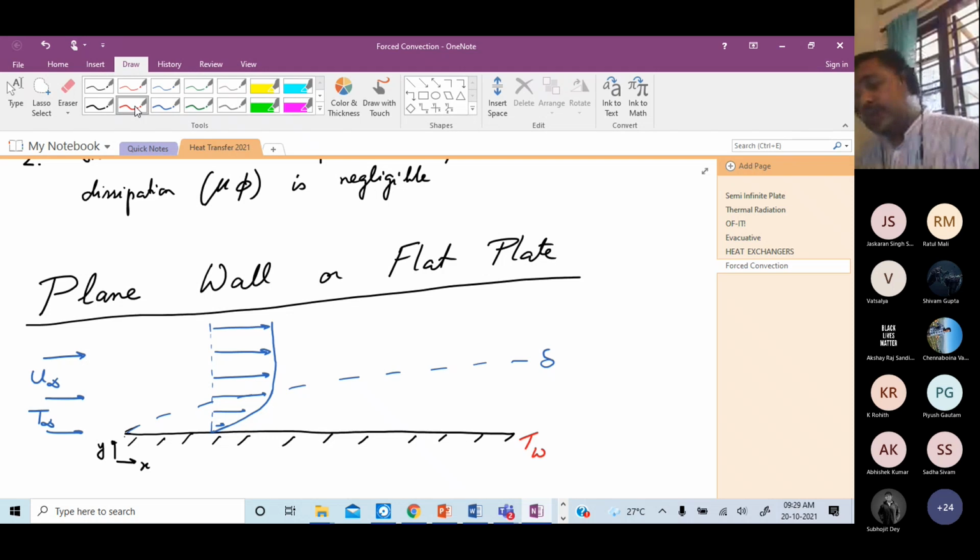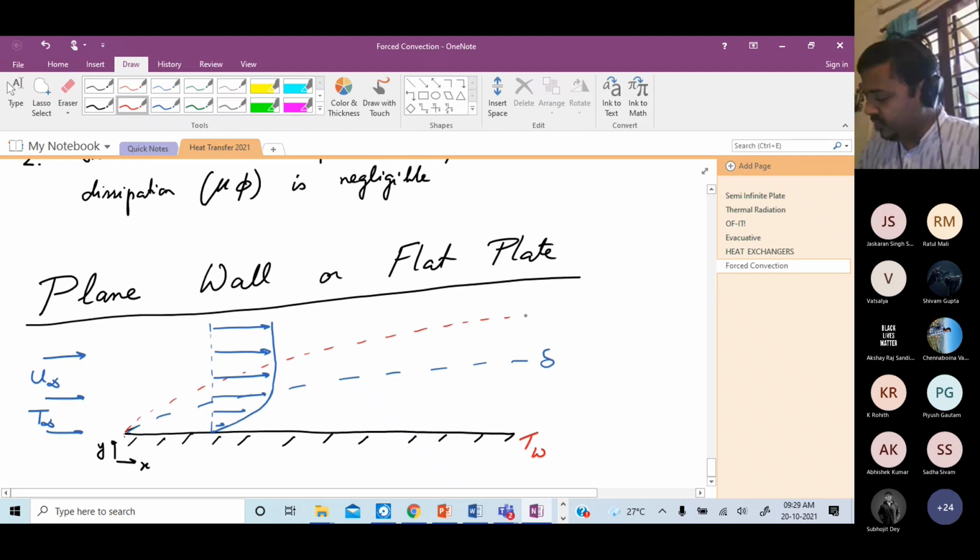Now, what happens to temperature? Temperature at the wall is Tw, higher than that of the fluid. So similar to the velocity boundary layer, we also have a concept called the thermal boundary layer. Now, what is that? What happens to the temperature? Before that, let us find out what will happen to the temperature. The temperature at the wall is Tw. Now, as you move away from the wall, the temperature will fall. And if you move very far away, you won't even feel it, right?